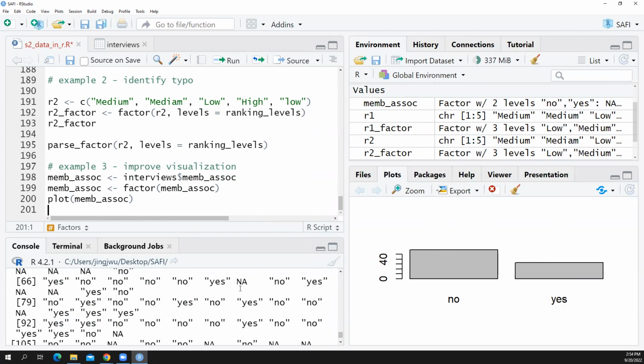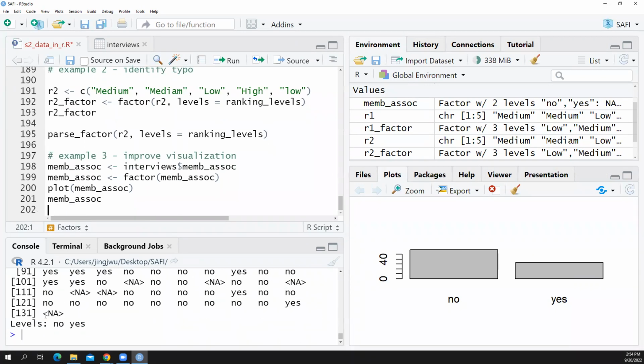The problem is we have missing data. It did not display missing data. When we check the member association, it shows the levels no and yes.